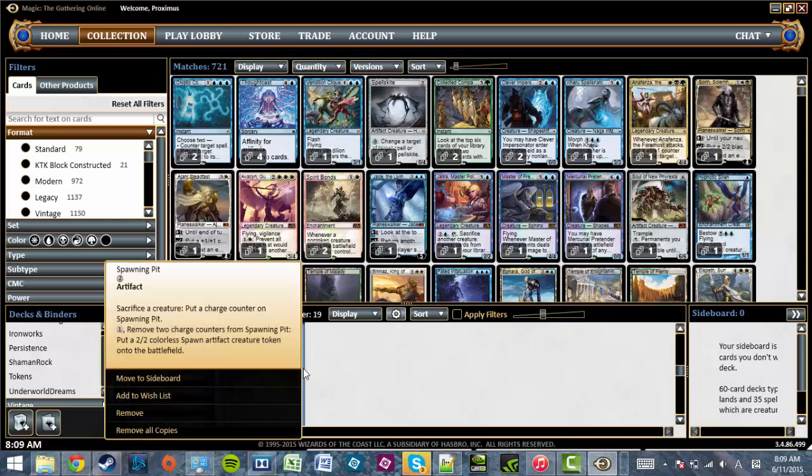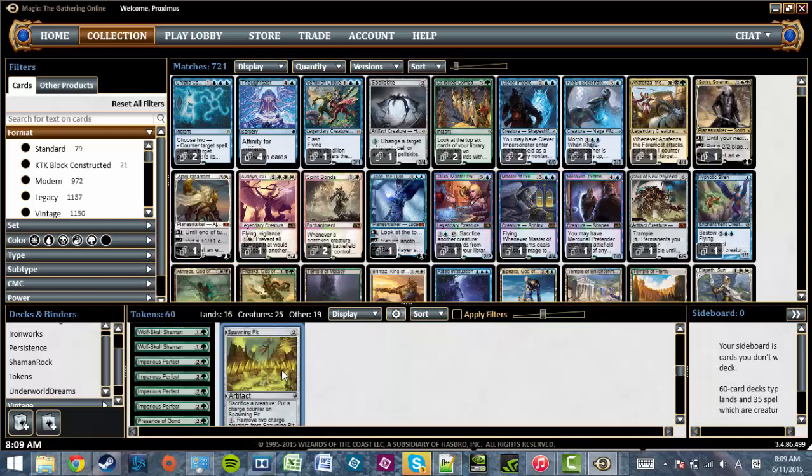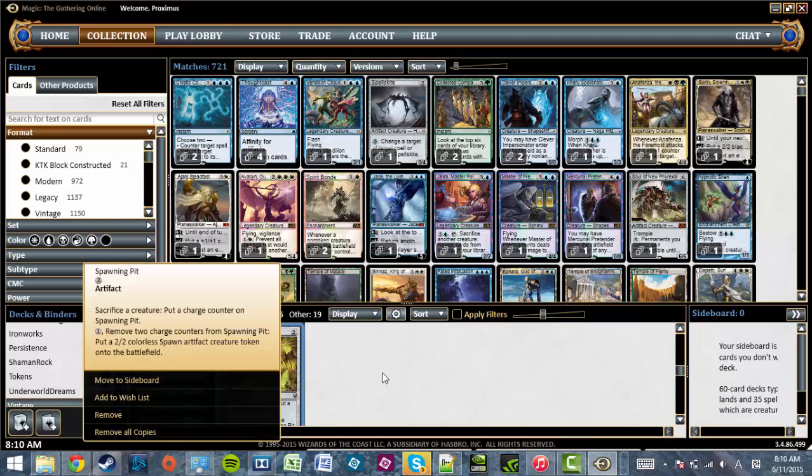Spawning Pit is really nice because it can sacrifice a creature, so if my creature is about to die, I can sacrifice my tokens too, basically. So Spawning Pit takes all of my tokens, all my creatures, when they die anyway. Anytime my opponent kills my creature or token, I can sacrifice it, get a charge counter, and then I can remove 2 charge counters to get another 2/2 colorless Spawn artifact creature token, which itself can be sacrificed to Spawning Pit. So you can see you can just get so much value out of your creature if you use Spawning Pit. Basically, it creates more tokens, the tokens it creates can help create more tokens, and so on.